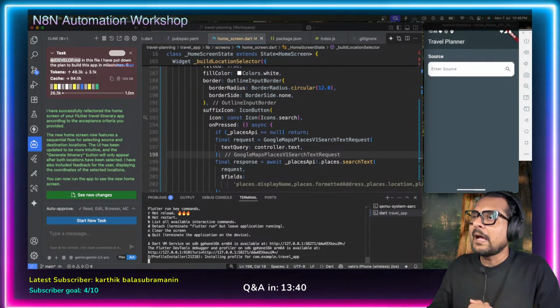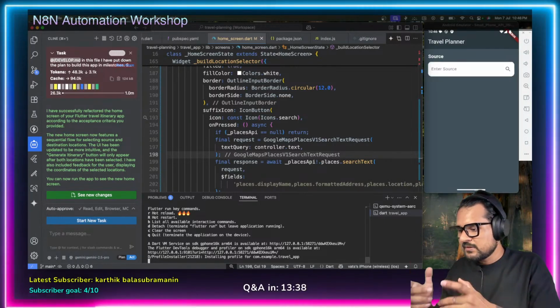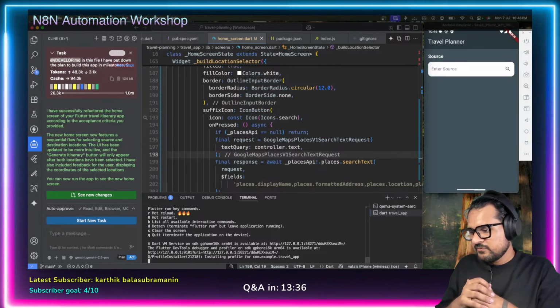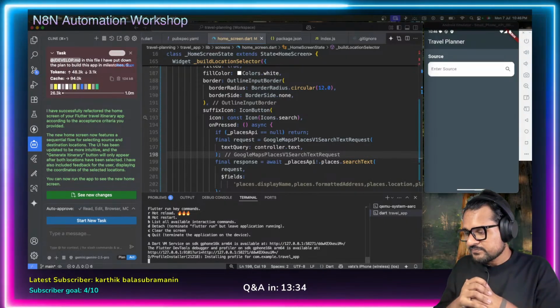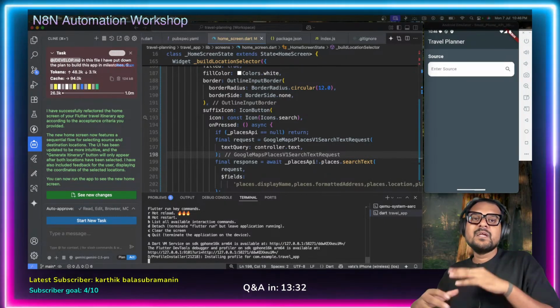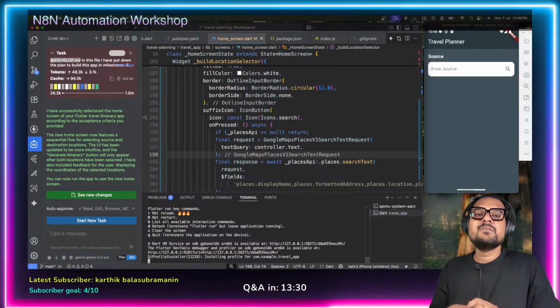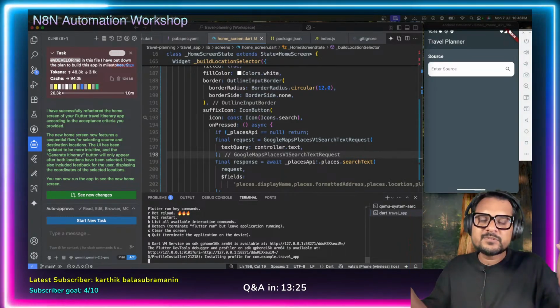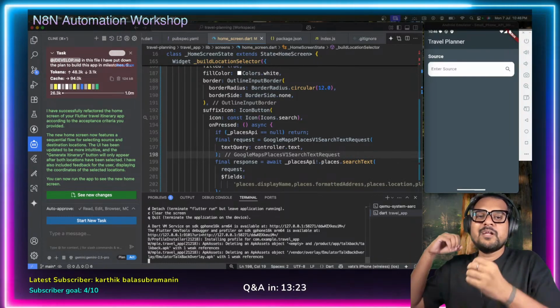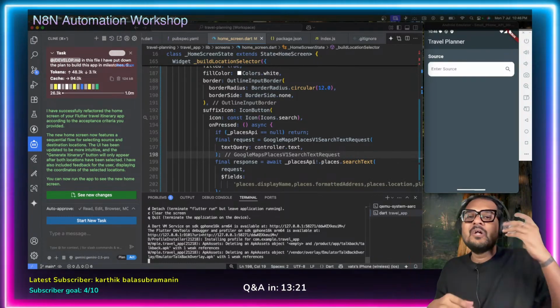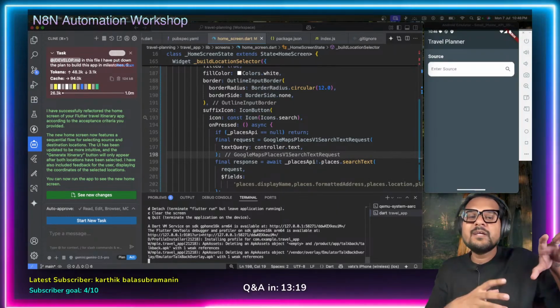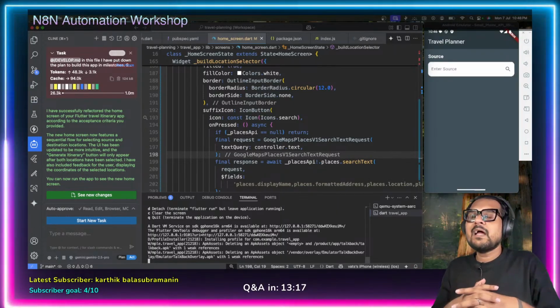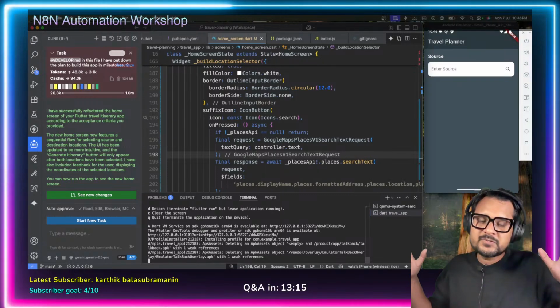And I see my app is compiled. I'm excited to test it. But anyways, he has got a question for us: what is efficient, like using Flutter or React? So, like many other developers, he is also confused. Should I do Flutter? Should I do React? There are so many options to build these mobile apps. Or if I'm on iOS, should I do SwiftUI, or should I directly jump into Kotlin for building my Android apps? So there are so many options to do the same thing.